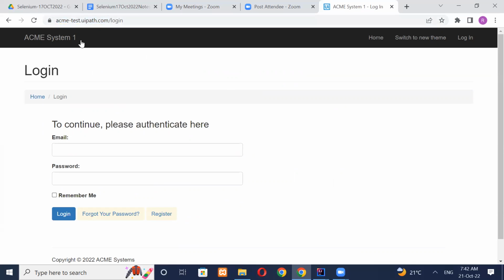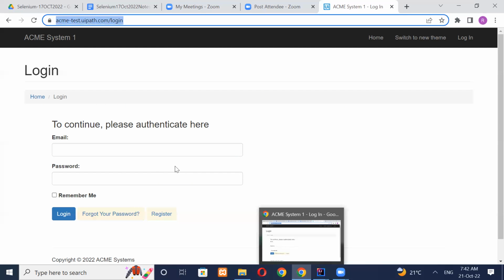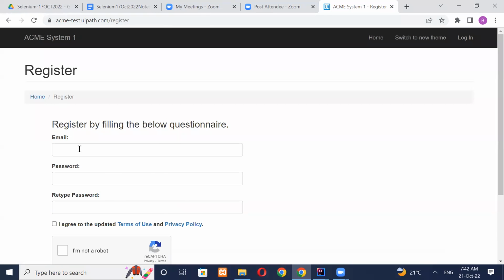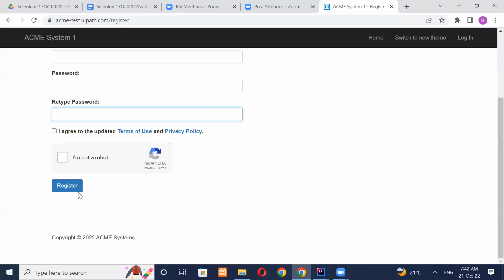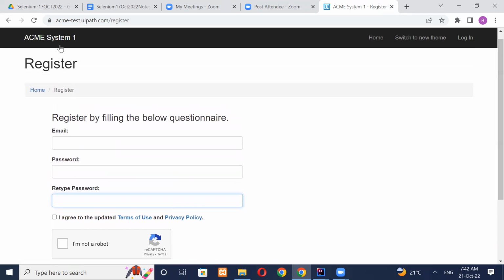What you need to do, you just go to this URL. I'll put it over here, and create a registration here. Registration is very simple. Just click on register, give your email ID, password, retype your password, and click this. It will be registered. Then you will use these credentials, email ID and password, to log into this application, and then you can automate the various functionalities over here.